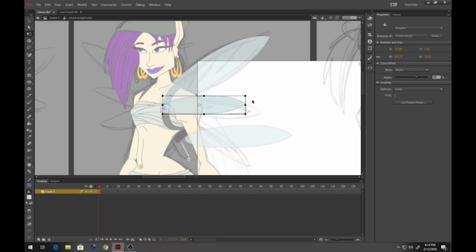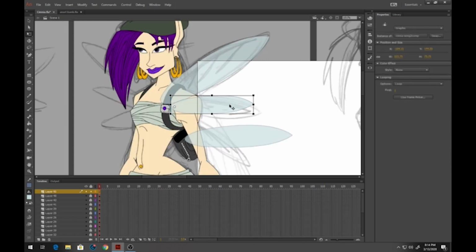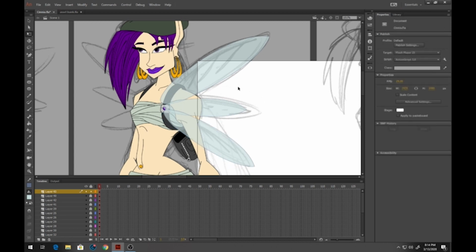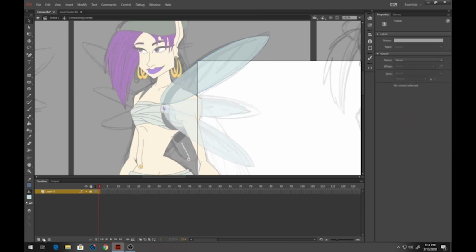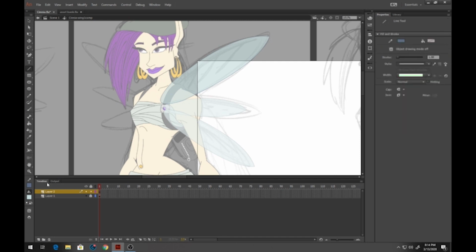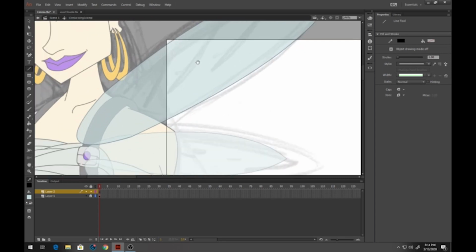Oops. Like that. There we go. And then this one's going to go all the way up there, and then rotate down like that. Now I'm going to add the tattoo. So double click, lock it, new layer, black line, zoom in a little bit here.